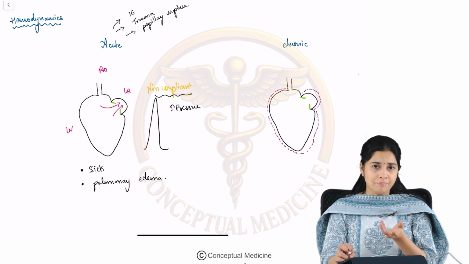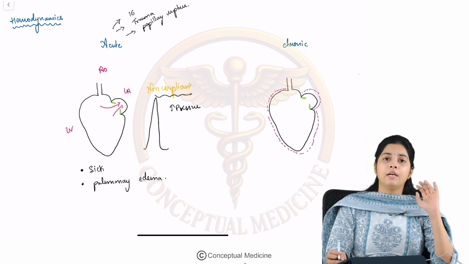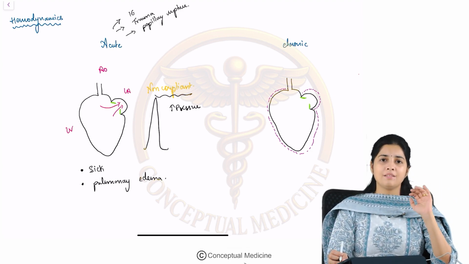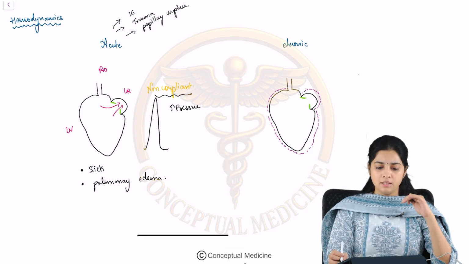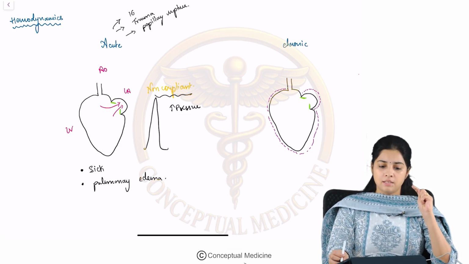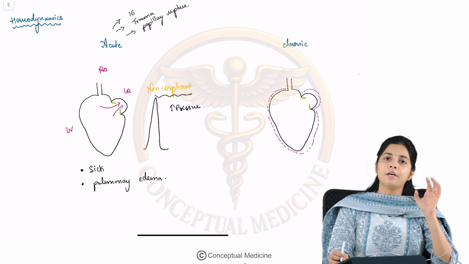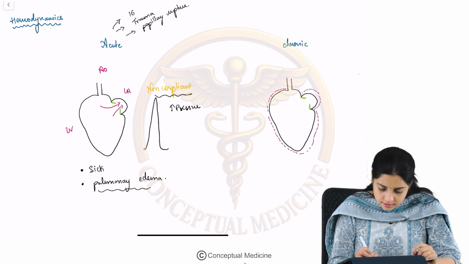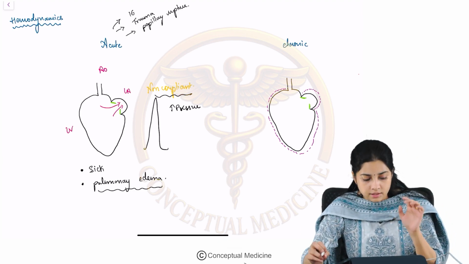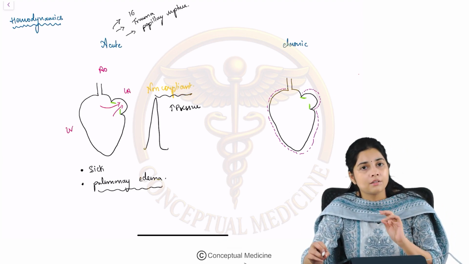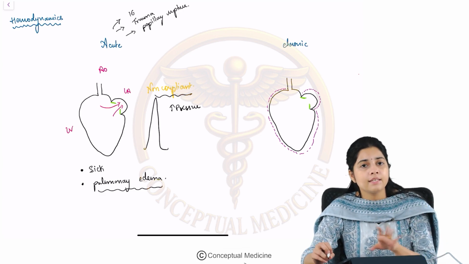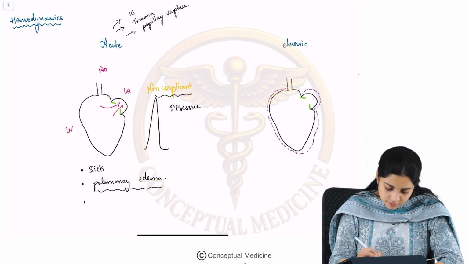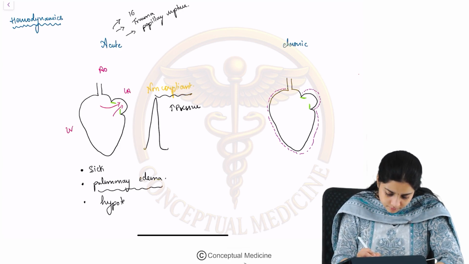So in a post-MI patient, you auscultate the patient and suddenly the patient is deteriorating, there is lot of crepitations and there is a pan-systolic murmur in the mitral area, then you have to suspect this sudden acute MR secondary to papillary muscle rupture, right? So these are the most important things about acute MR. So the patient is very sick, the patient develops an acute pulmonary edema and the patient will also have hypotension.